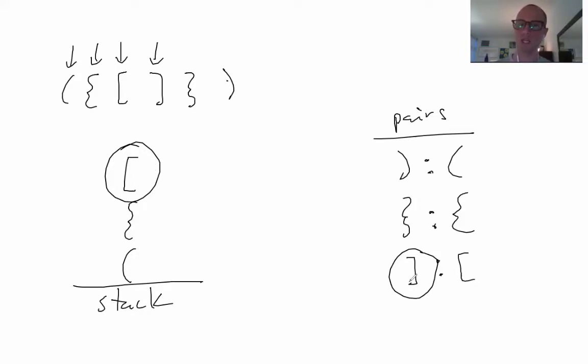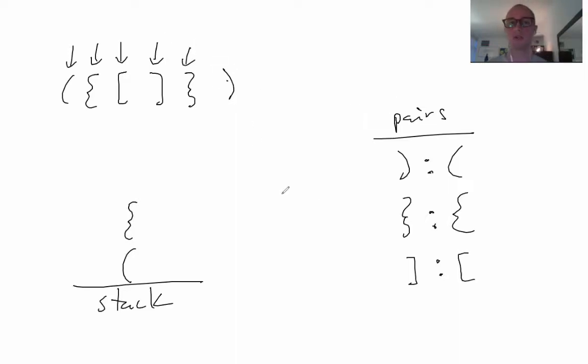So now we can check to see, does the value to this key, this closing bracket, which is this opening square bracket, equal what's on top of the stack here, right? And it does. So they're equal, so we know that that's a valid pair. So we can pop that off of our stack. We can eliminate those two, and we can move on to the next item in our string.